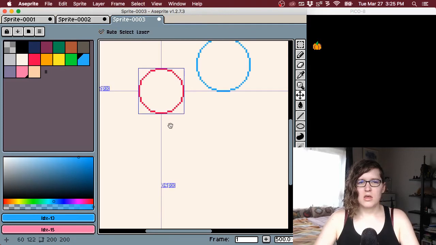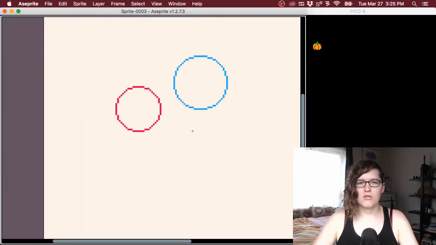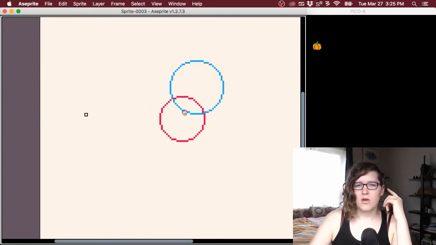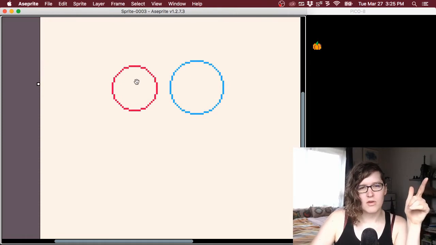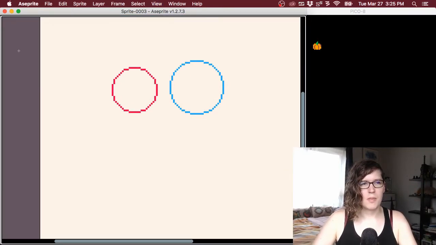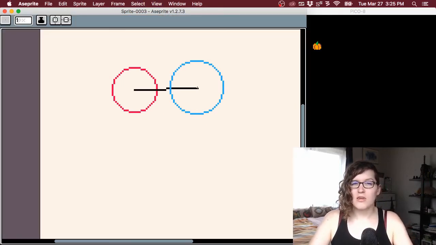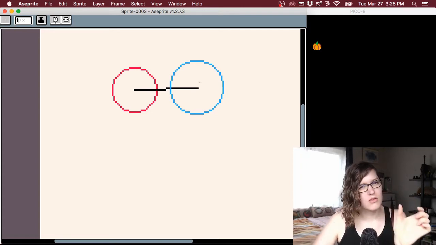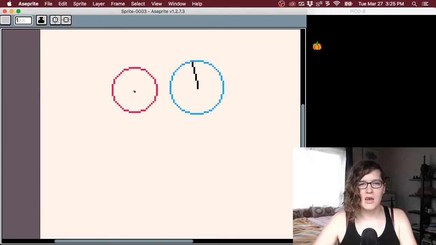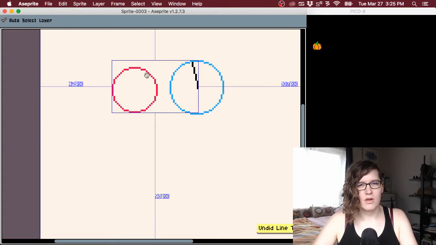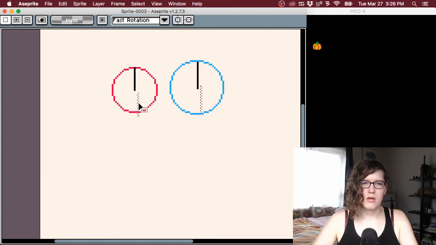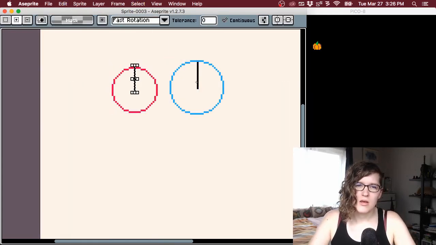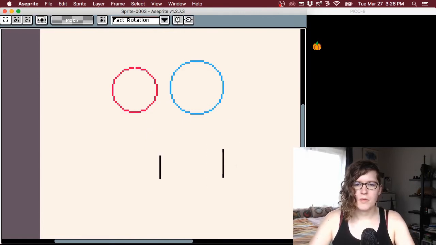So if I wanted to see if these two circles were overlapping, let's say they're overlapping right now, they're still overlapping, but if I move it like this, they're no longer overlapping. An algorithm we can use is to compare the distance between the center points of these circles, and if the distance between those center points is less than the sum of their radii, which would be the sum of these two, then they are overlapping. To give a sense of that, let's draw their radii right here, and let's move these down here. Well, what am I doing wrong with these? I keep screwing this up. Well, let's put them on top of each other. Oop. So this is the length of the sum of their radii.